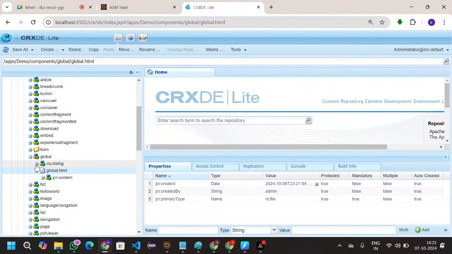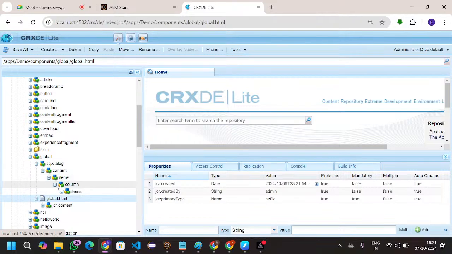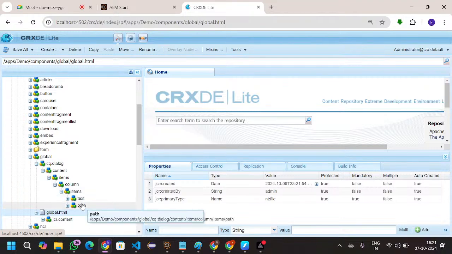Then inside, take cq:dialog, content, items, column, text and path. Two fields I have taken, one is text, second one is path. In your case also you can design the dialog like this. You already know how to create the dialog from scratch.